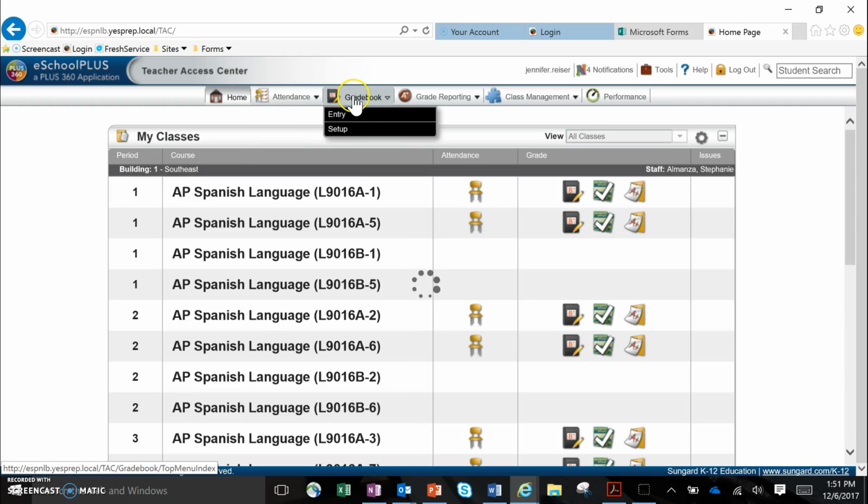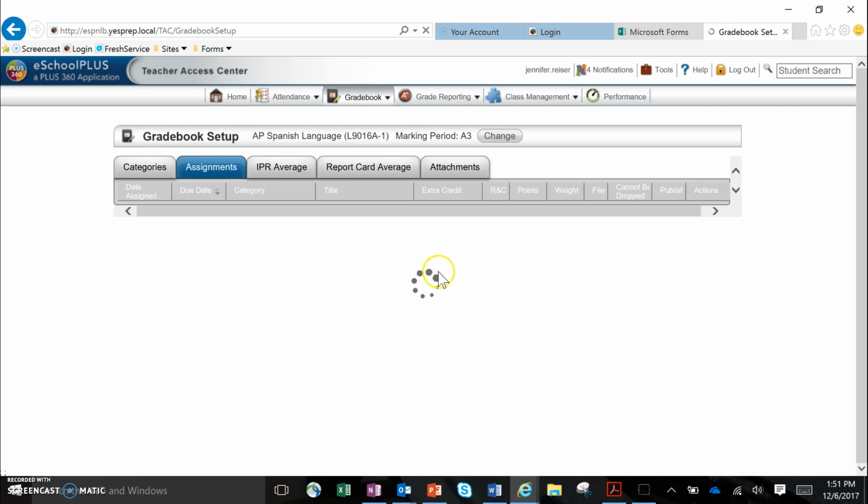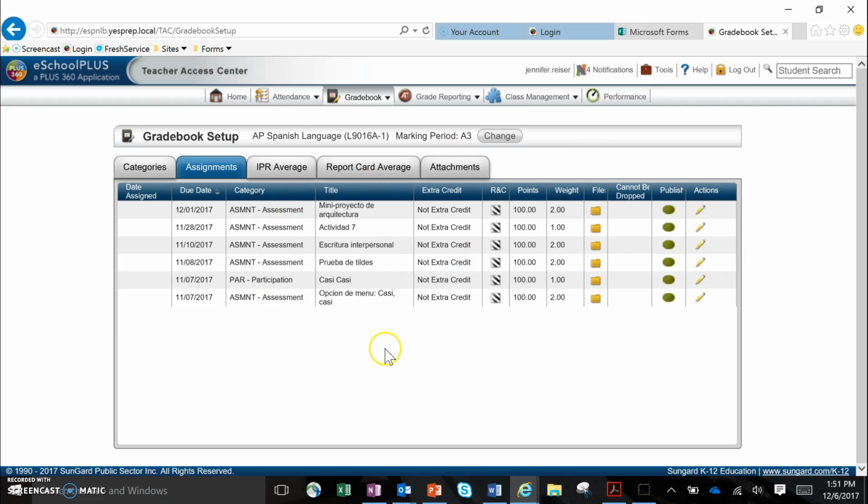The other thing you can do here is the grade book. So you should not have to set up the grade book. The grade book should already be set up by the teacher of record. And as the teacher fellow, you should mostly be coming in and just entering the actual grades for the assignments that you've graded. So this is what the setup looks like. It's probably already set up, but if you need to add an assignment while you're at your assignment, when you are the teacher of record, there's a little button up here that allows you to add assignments and fill out all this information. So again, lean on your instructional leader if you have specific questions about that.